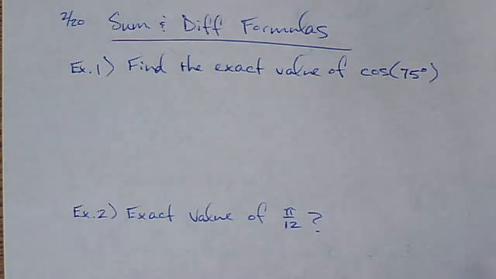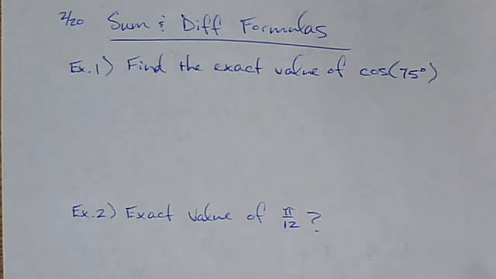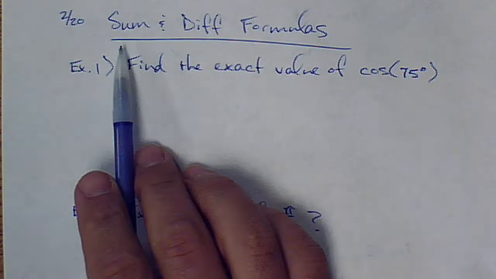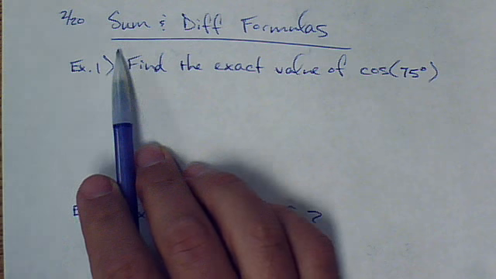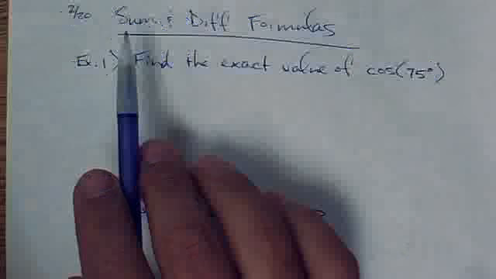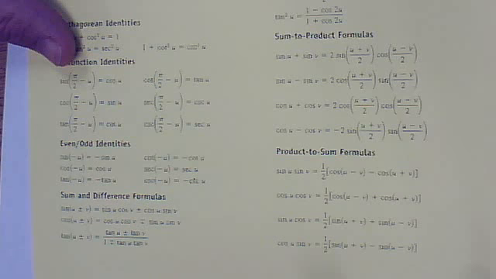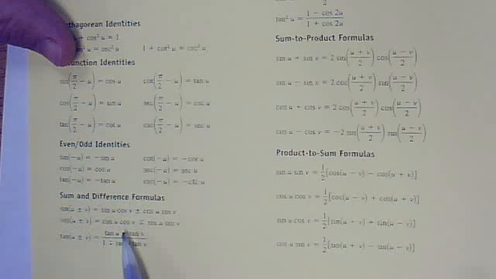Okay, today is the 20th. It's Wednesday, February 20th. And I'm going to talk to you a little bit about the sum and difference formulas on the formula chart. So if you look at your yellow formula chart here, it's these formulas down at the very bottom left that we're going to be working with.